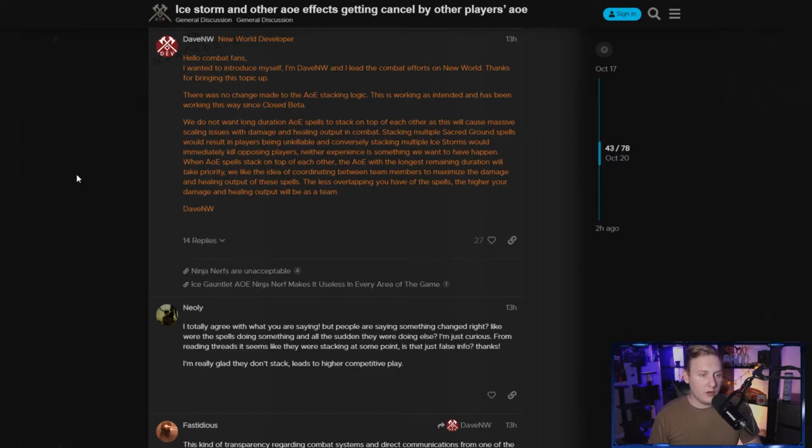This is working as intended and has been working this way since closed beta. We do not want long-duration AoE spells to stack on top of each other, as this will cause massive scaling issues with damage and healing output in combat." Makes sense. You don't want to stack it too much. "Stacking multiple Sacred Ground spells would result in players being unkillable, and conversely, stacking multiple Ice Storms would immediately kill opposing players. Neither experience is something we want to have happen.